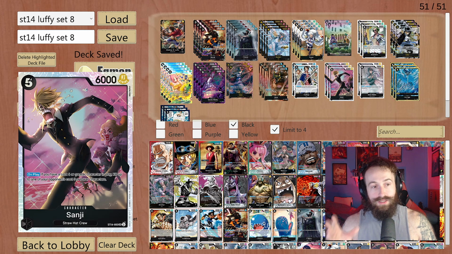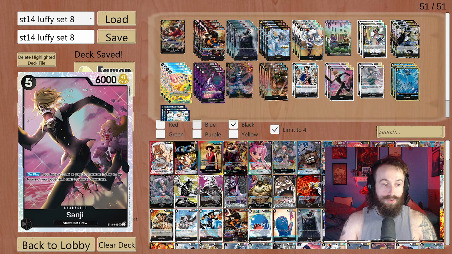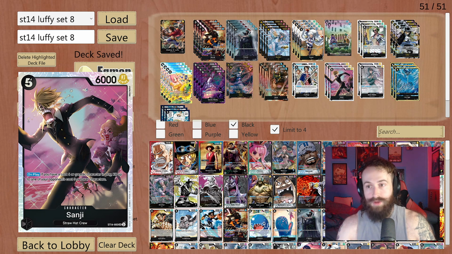3 copies of the Sanji, the 5/6, KO a 5 cost if you have a 6 cost on board. And of course, if you have a Don attached to your leader, or you have stage out, he becomes a 6 cost when he hits the board, so you get to play him out if he's the only character on board, but you have the stage or Don on leader, he still gets to KO something, which is great.